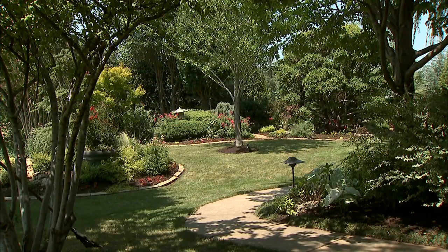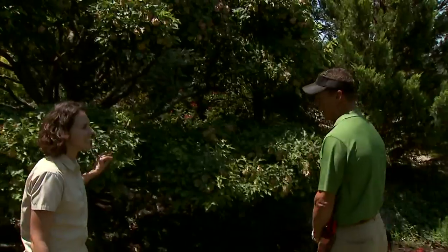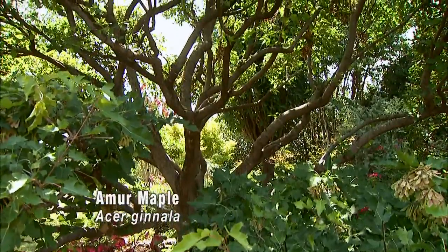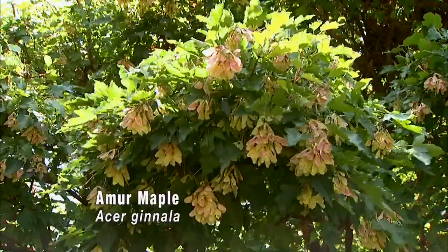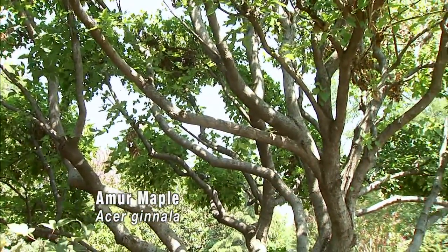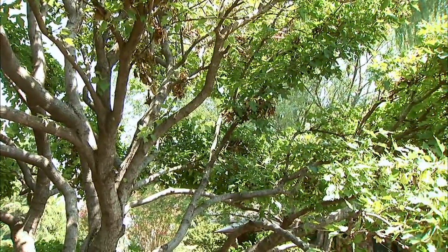Well, as I walk around your landscape, I feel like I'm in maybe a miniature arboretum. You have some magnificent collections, and I wanted to start just looking right here at your amber maple. Tell me about this tree. When I bought this, the nursery had kept pretty good records, and this was a seedling in 1961. And it took me about 14 or 15 years where I weighted the branches down. When I got it, it was more vase-shaped, and it took me several years to pull the branches down slowly but surely, and then to root prune the roots, and then I fiber cut the roots every 2 to 3 years, to try to keep it a true compact bonsai tree.